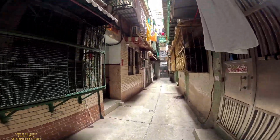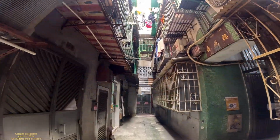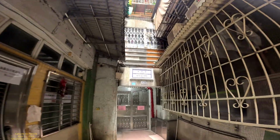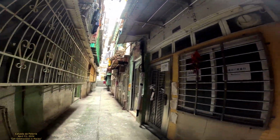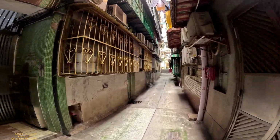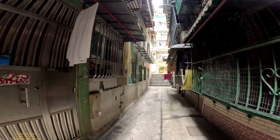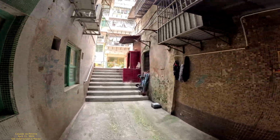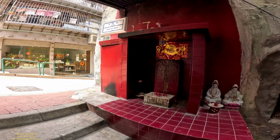I believe that this street will just end right here. And then this will be the target street, Pátio de Horta, and then also the Calçada. Kind of walk slow in. So this just ends right here. And this is kind of typical Macau because this little alley would only go to the people that live here, right? You can't even take scooters down here, which is kind of interesting too. And you got a shrine, which is pretty common as well, to have shrines right at the foot of a patio or in these small little streets like this.